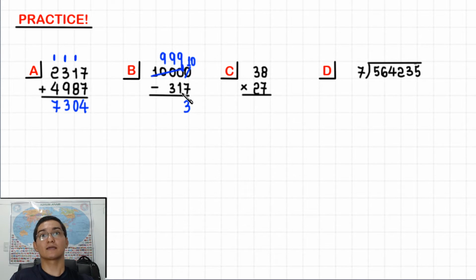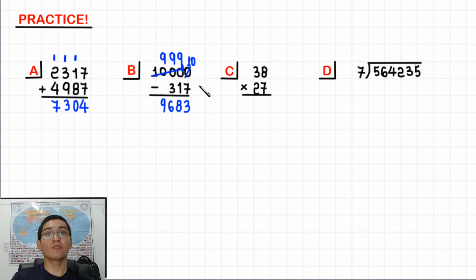What is 9 minus 1? Well, that is 8. You can say that because 8 plus 1 equals 9. What is 9 minus 3? That is 6. You can say that because 6 plus 3 equals 9. And here I only have 9. So the result is 9,683. And now I will show you another way to do this. We do another subtraction, but equivalent to this one, but that can seem a little easier.